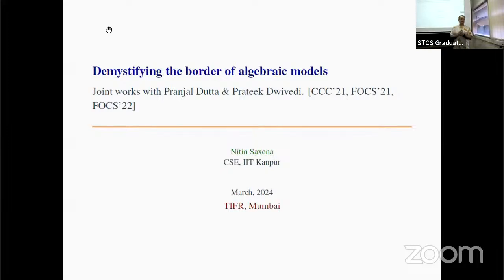It's a great pleasure to have Nitin Saxena here. I mean, you'd have to be living under a rock if you need an introduction to Nitin Saxena. He is a professor at IIT Kanpur and, I would say, an expert in the general area of computational algebra and several mathematical computational aspects of mathematical problems. Among other things, I learned today that he's also dabbling in several AI-related problems. There's a lot of demystifying that you can do by talking to him. And today, one such thing is going to be about what is called the border of algebraic circuits.